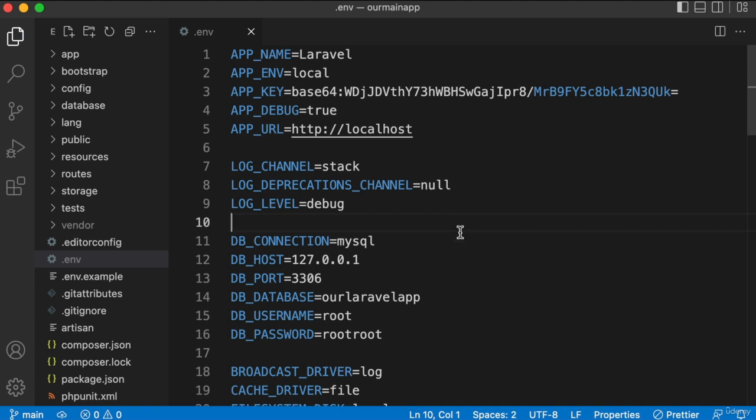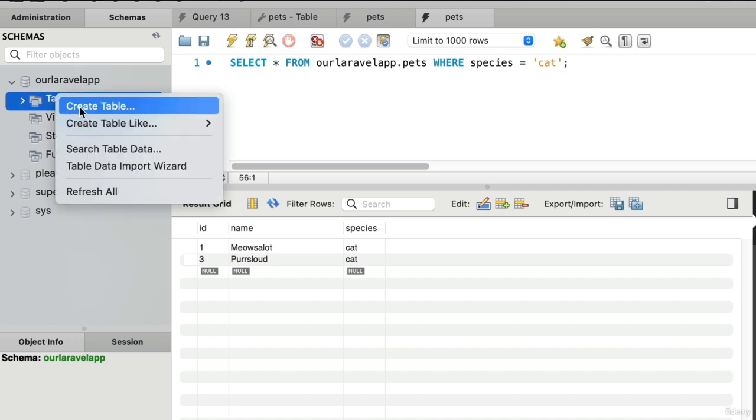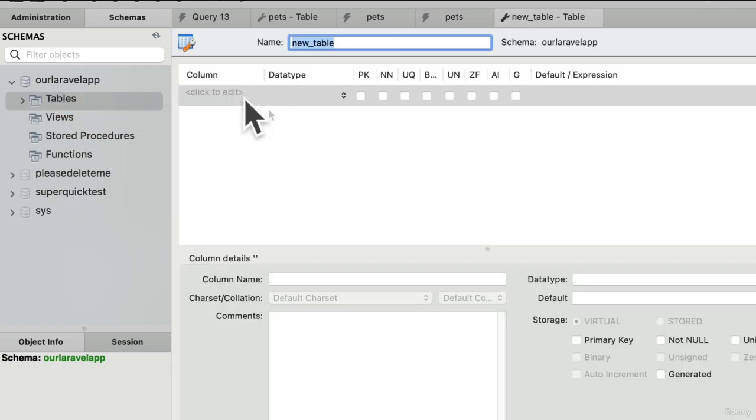Okay, and now let me show you your first example of how Laravel can manage our database tables for us. So remember earlier when I said that you wouldn't want to have to go into tables in MySQL and manually create a table and spell out all of the different columns that you'll need. You don't want to have to do this manually. So in the context of Laravel and having Laravel do this for us automatically, this is what we refer to as a migration.